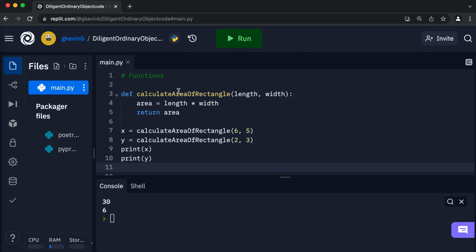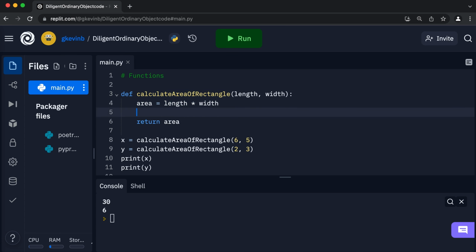And where functions are extremely useful is basically reusing code. So anytime I call this function, it's going to rerun these lines of code. Let's say this one has more lines of code here. Let's just say this is 10 lines of code, and instead of writing that 10 lines of code every time I want to do that calculation, all I have to do is put that in a function and just call it whenever I need it.